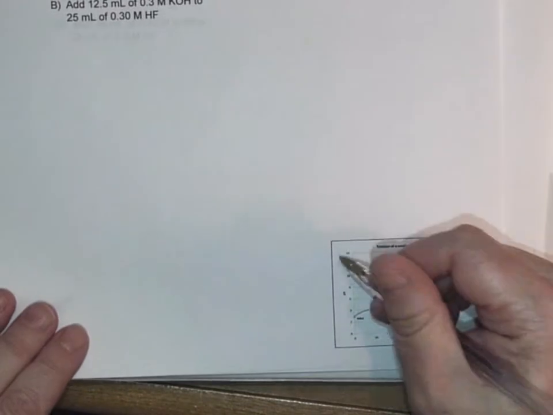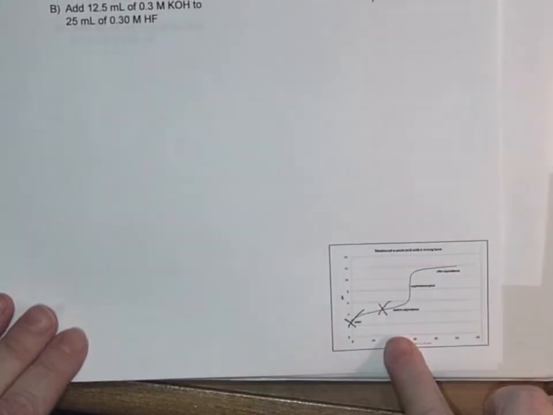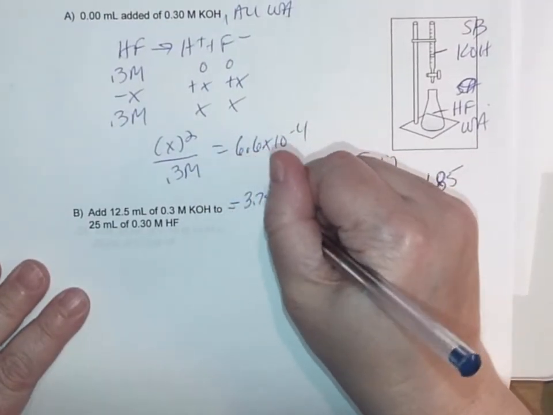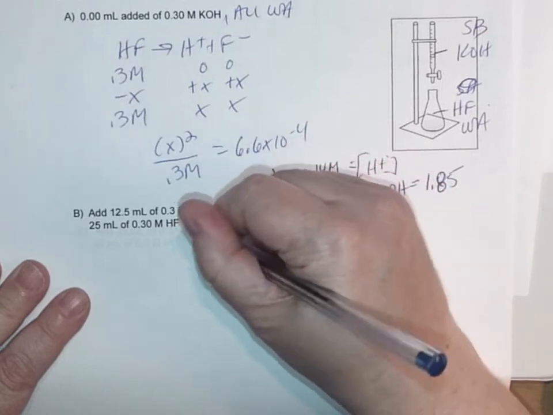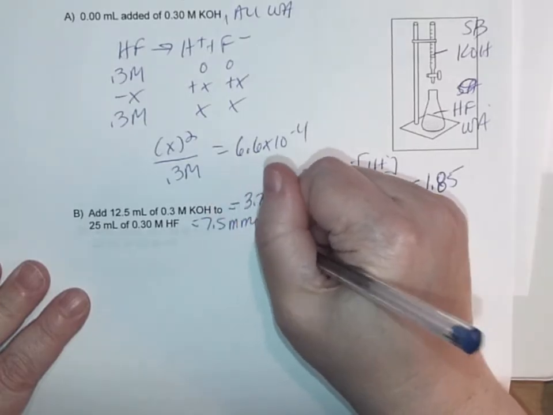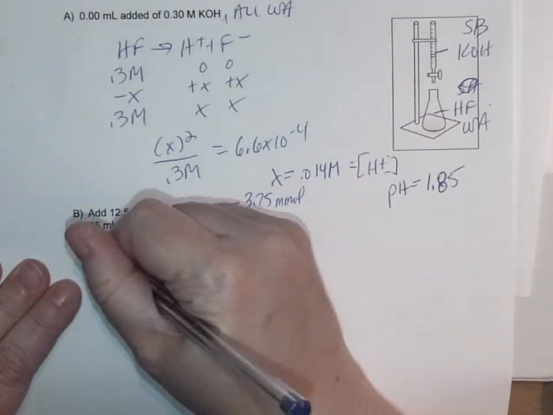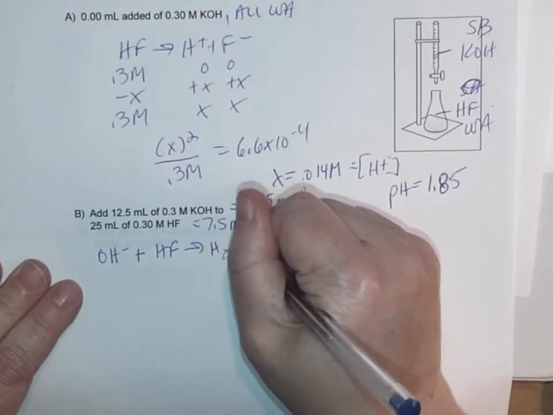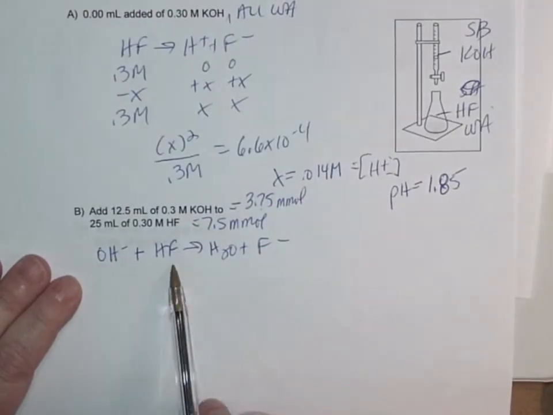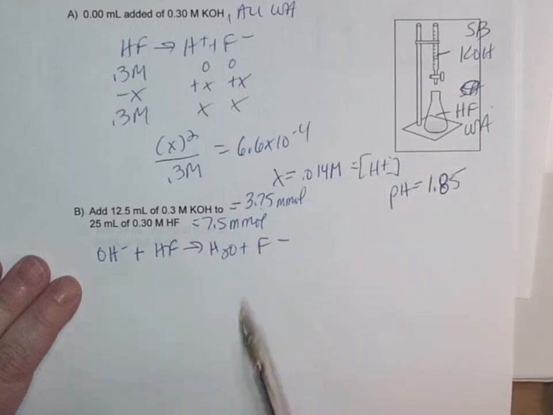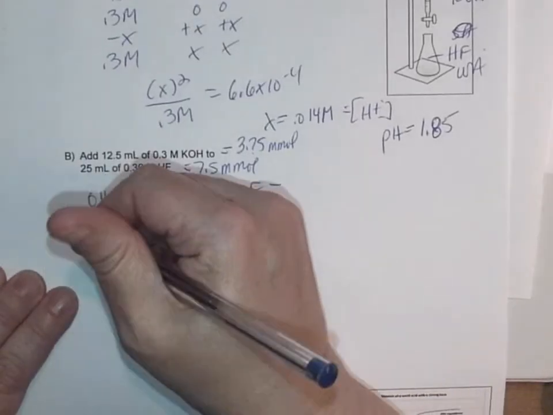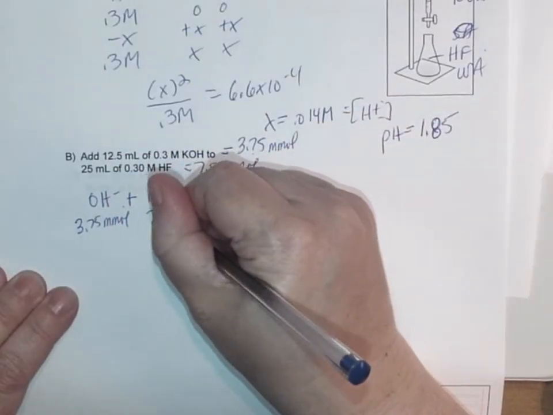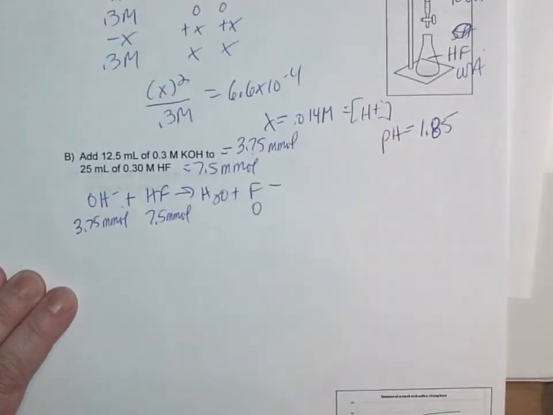I am at the initial part of that. I'm going to go to this halfway point here. Take a look at this. Get it to millimoles. 3.75 millimoles, and I have, again, starting here with 7.5 millimoles. I have added a strong base to my Erlenmeyer flask, which has hydrofluoric acid, and this is the equation that's going to follow, right? It's going to neutralize the base that I added. I only have hydrofluoric acid in there. The millimoles that I have on here is 3.75, on here is 7.5, and I have nothing so far over here.